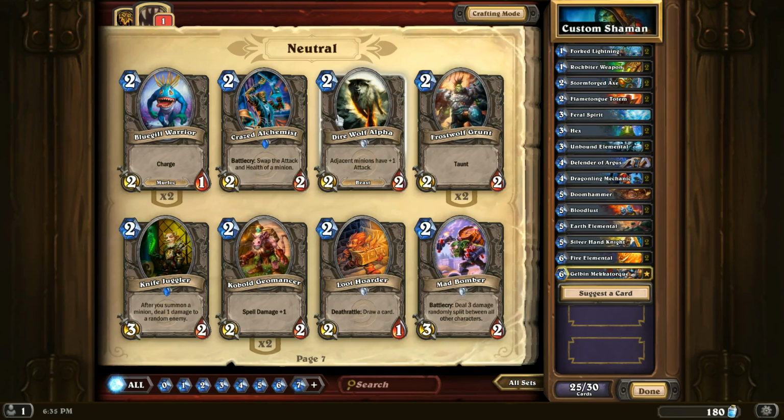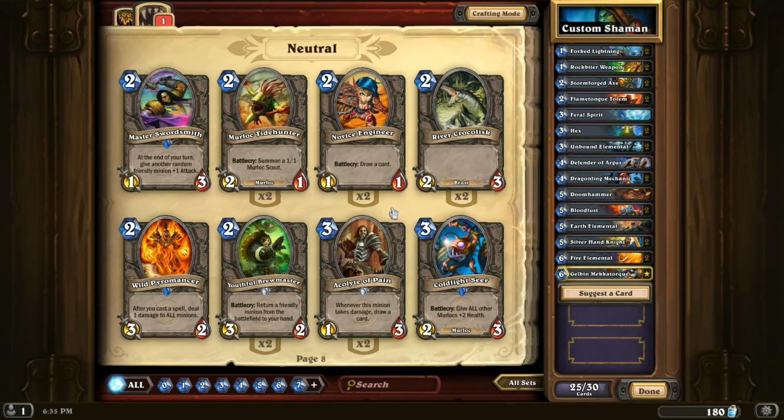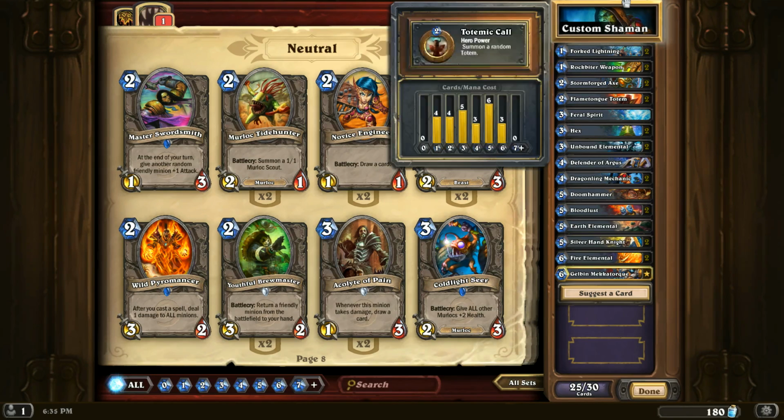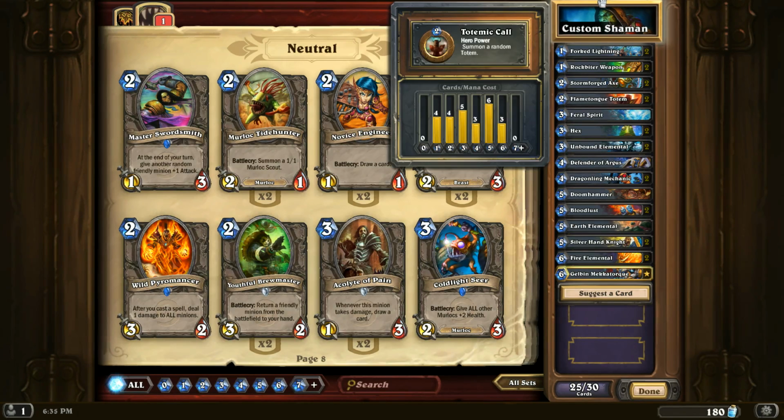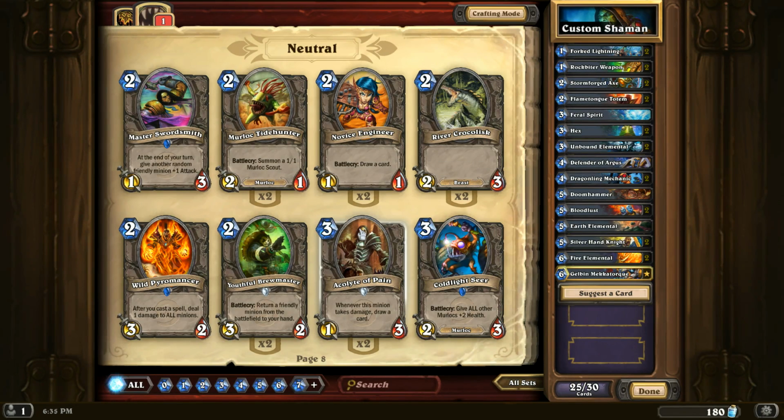Should we throw in a Direwolf Alpha? Should we throw in a Knife Juggler? Let's continue. Let's keep thinking about this. So I'm a little worried right now that we basically don't have any minions to play until the Unbound Elemental comes out. I feel like we need some kind of low-cost minion.